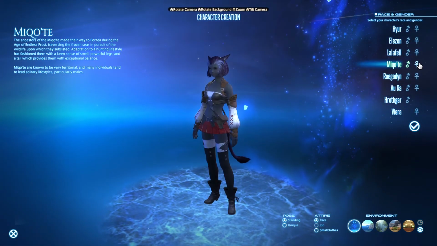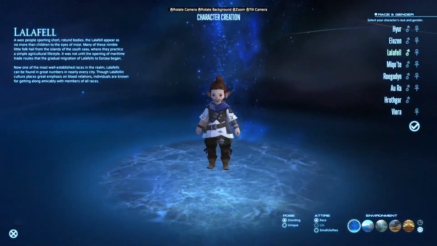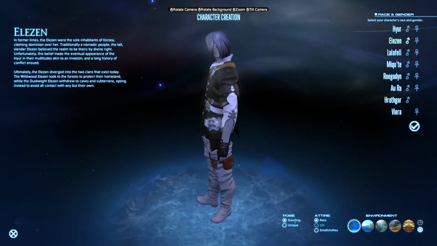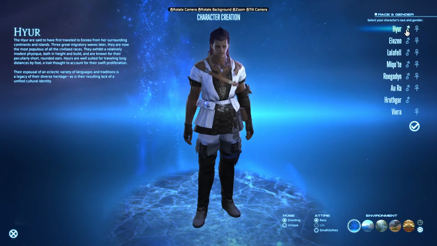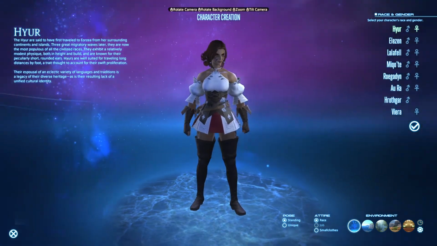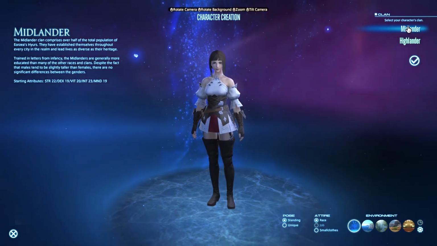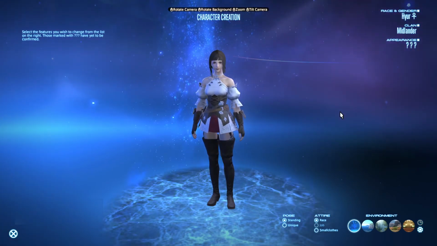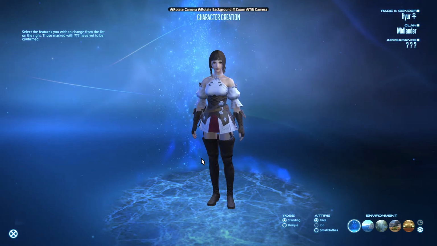Get the Miqo'te, male and female. The Lalafell, male and female. The male Elezen, female Elezen. And the male here, female here. Which, I don't know, I think the female here looks better on the Highlander than the Midlander, but that's just my preference, I think. Exactly. So yeah, that has been character creation.